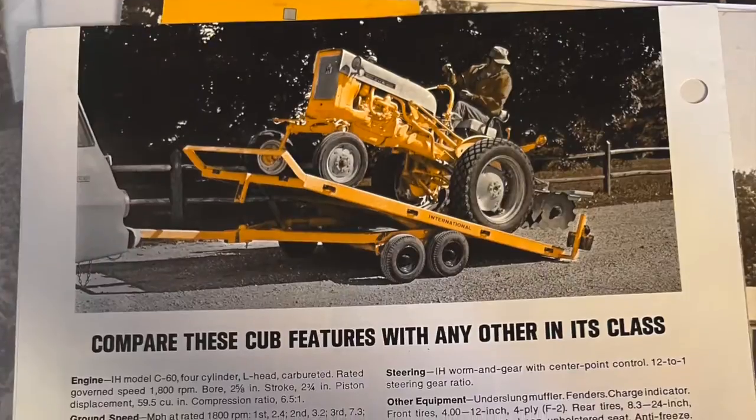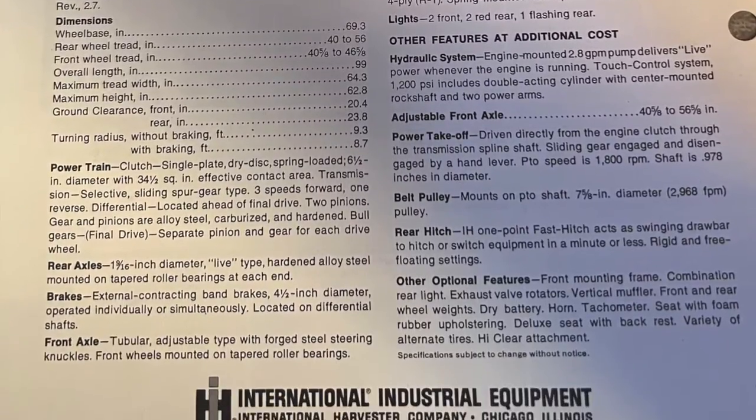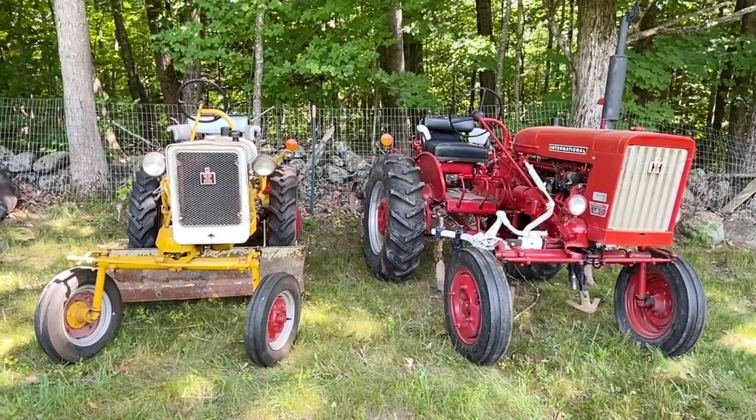There are a lot of different Farmall Cub, International Cub, and Farmall 140 groups on Facebook. One question I see people ask a lot is: which tractor should I buy — a Cub or a 140? I'm going to show you the differences right now up close. Personally, I like the 140 better — it's more of a robust tractor. I'm going to show you a few features about the 140 that make me think it's really a superior tractor to the Cub. But I'll start with the Cub and go feature for feature, then go to the 140 and show you the same. Both are similar series tractors built around the same time — they were both built in Louisville, Kentucky, out of the same plant.